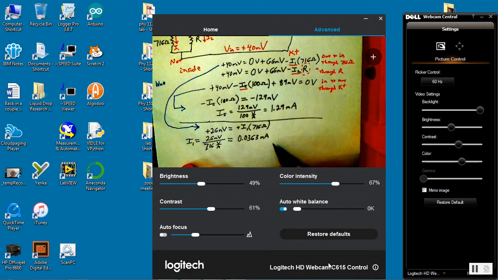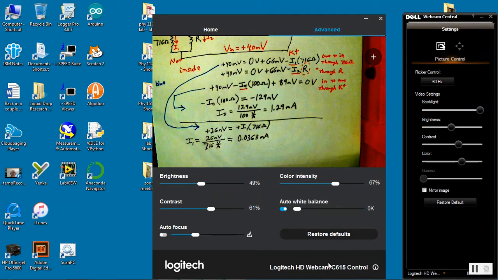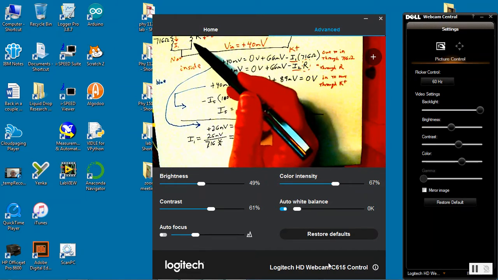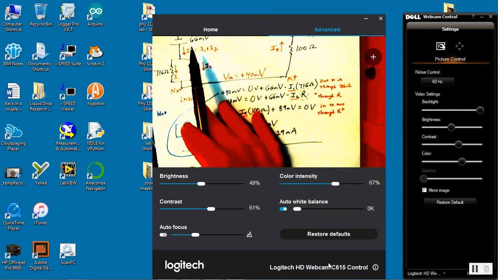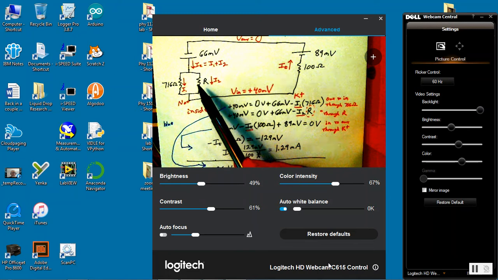That's pretty small. I mean, you can see right here, look at this. Almost 1.3 milliamps, but only about 0.04 of it is going through this resistor. The rest of it is going through here. So we get a lot of current here, a little current here. That's telling you something about how easily it is for the ions to go through here. It must be a lot easier to go through here.